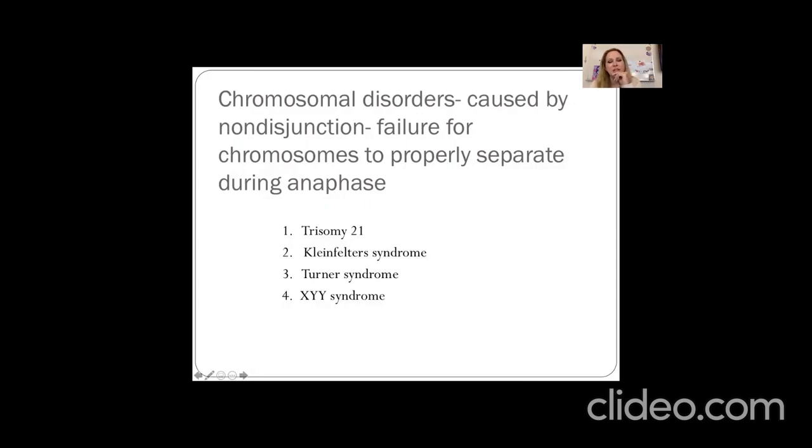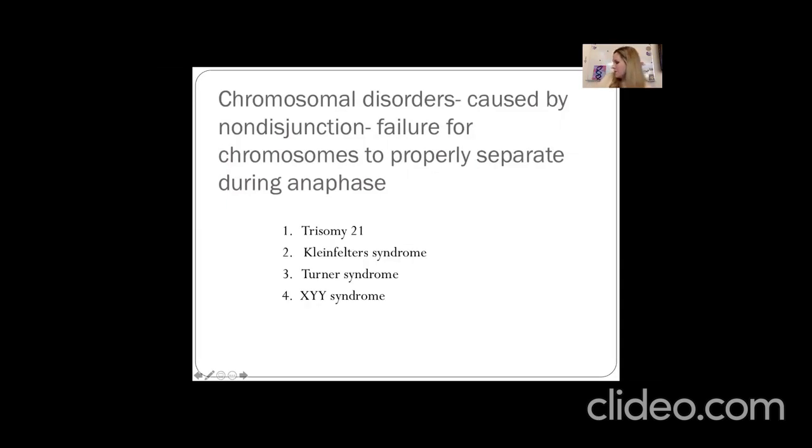Okay, so you saw that karyotypes of cancer cells look pretty crazy, pretty abnormal. I want to show you 4 disorders that are not cancer where there are abnormal karyotypes. The first one is trisomy 21, and then we're going to talk about Klinefelter's, Turner's, and then XYY syndrome. These abnormal karyotypes here are caused by something called non-disjunction.